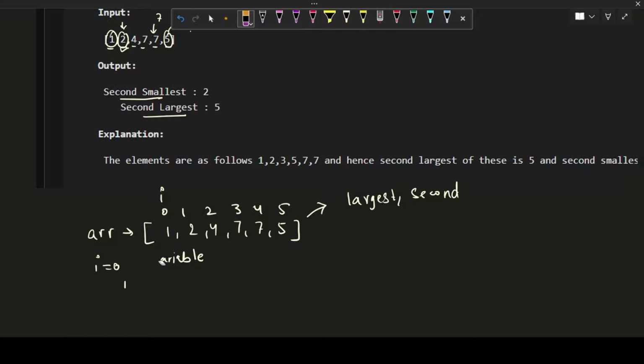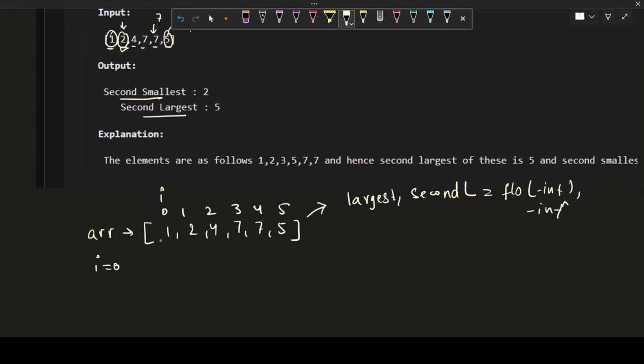Now in this case I will iterate over the array. Let's create two variables, largest and second largest, both with the value minus infinity. Minus infinity is the most large negative number.